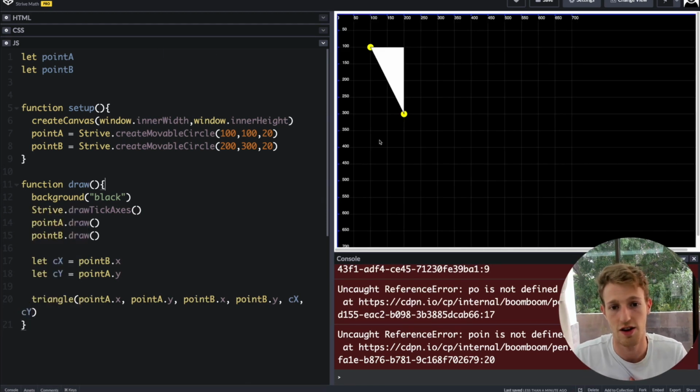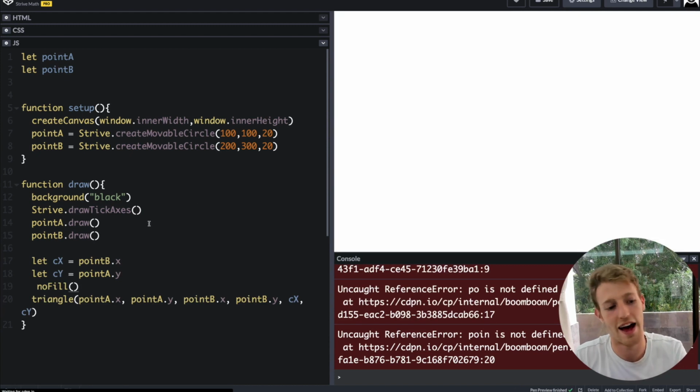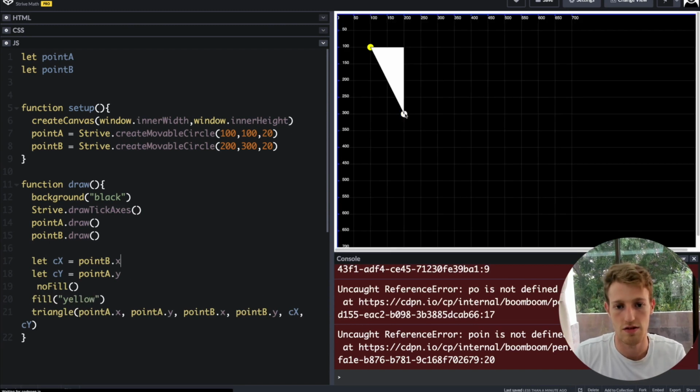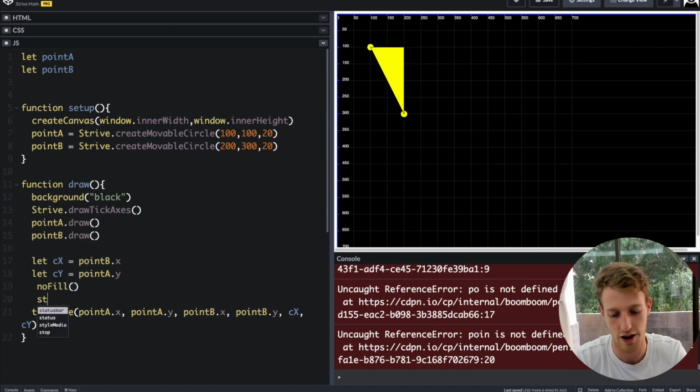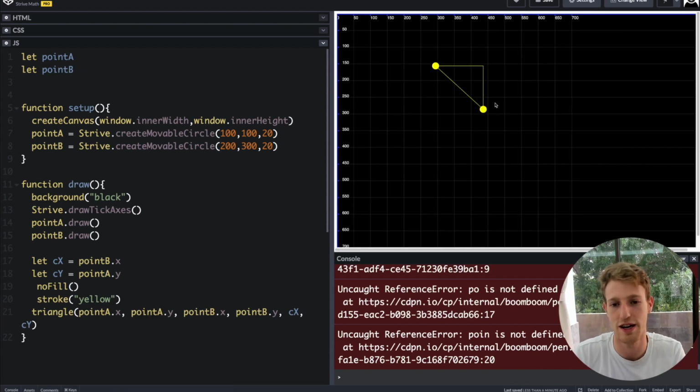We save that. We now get the triangle as we expected. Perfect. We can make it look a little bit nicer if we do something like this. If we say no fill, we won't fill the triangle. And let's maybe make it the same color as the points, because now we can't see it, and we can say fill yellow. Oh, no, sorry, that makes no sense. We're saying no fill and then fill. We want to say stroke, because we want the outline. So we can say stroke, which targets the outline, yellow. And now, there we go. Now we have a pretty nice looking thing.